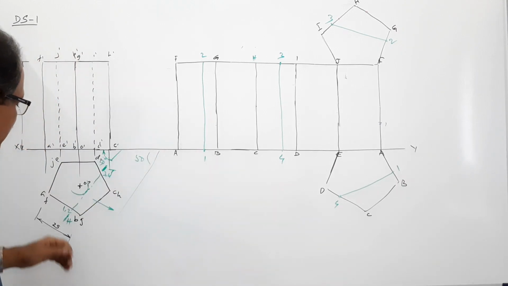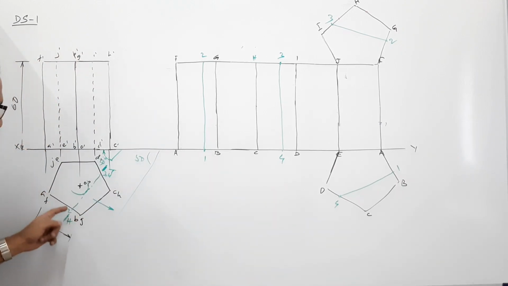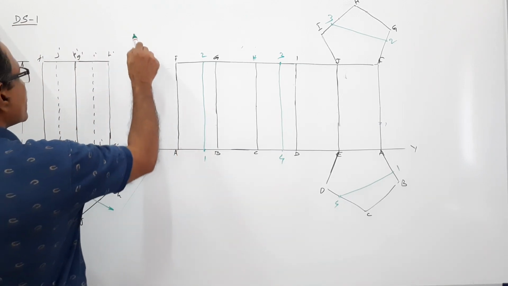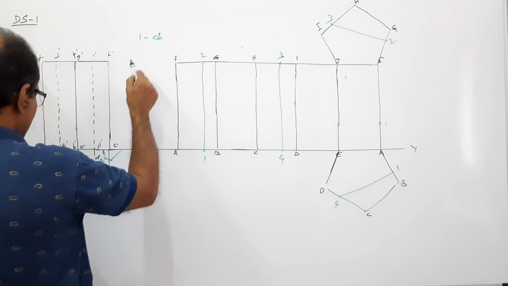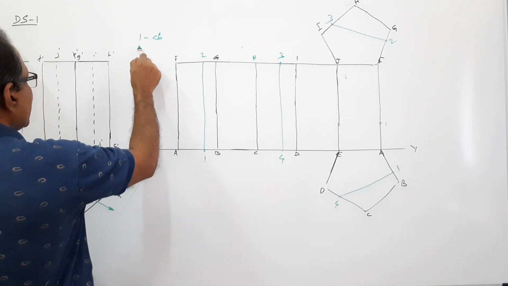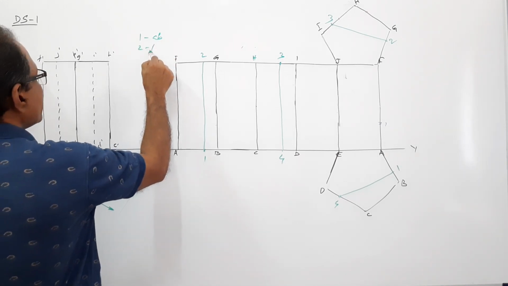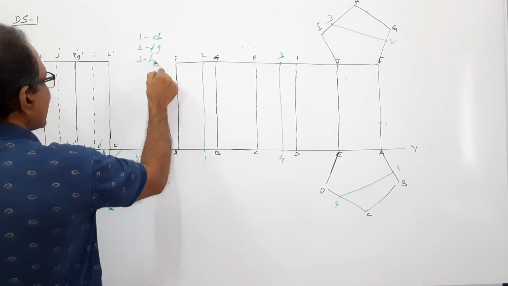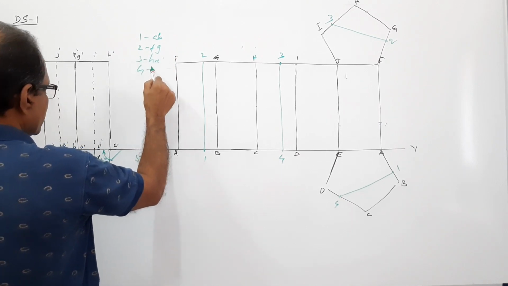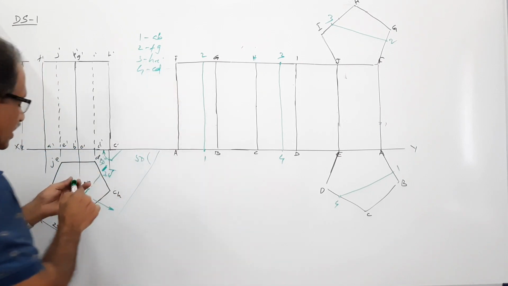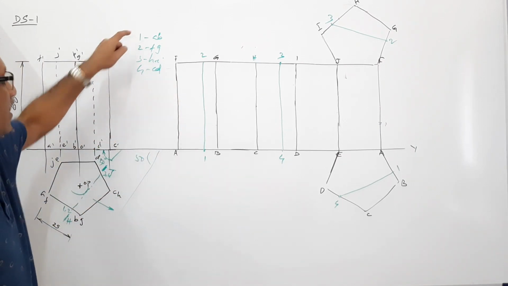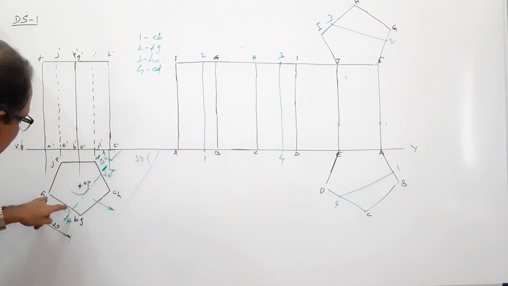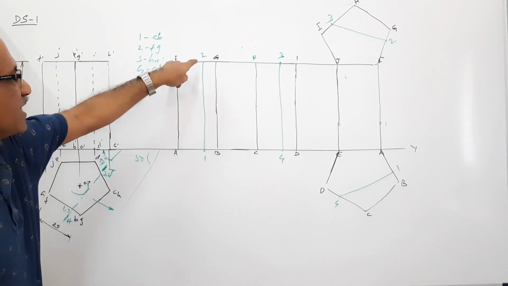Coming to the development, A to B. On the way from A to B, you have got 1. What is the distance taken? 1 is on AB. Similarly, 2 is on FG. 3 is on HI. 4 is on CD. So, where is 1? 1 is on AB. Which distance? This AB is equal to this AB. So, take this distance and mark. You get 1. Exactly above is 2.